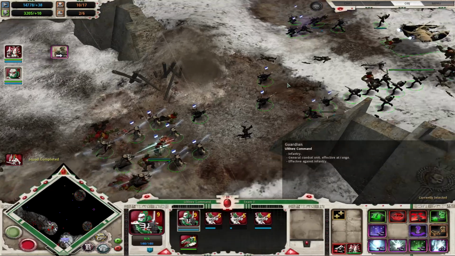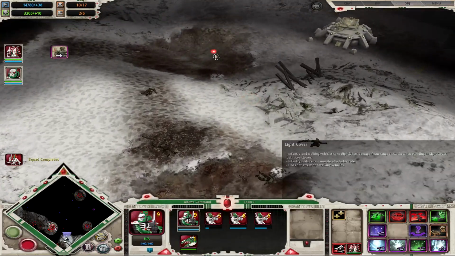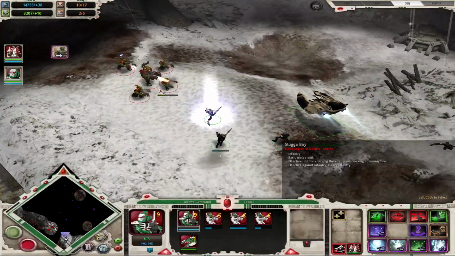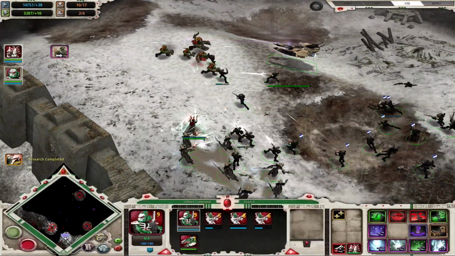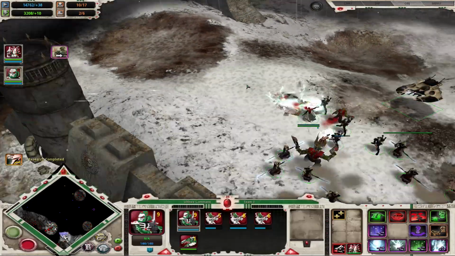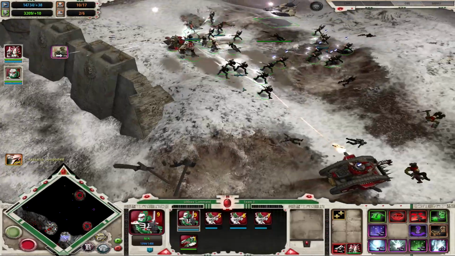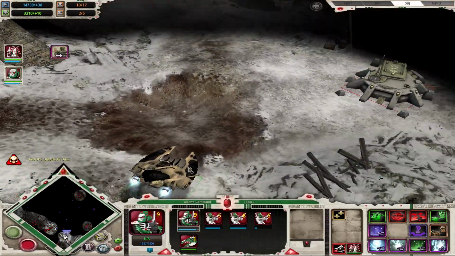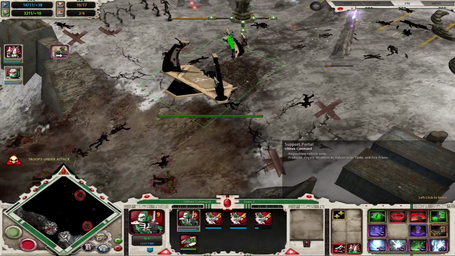Oh, yeah. Leave this whole orc encampment alone. We really don't give a crap about it. We're not interested. I still don't know what's shelling us, by the way. I haven't got a bloody clue. Oh, it might be that tank. Blow that up.